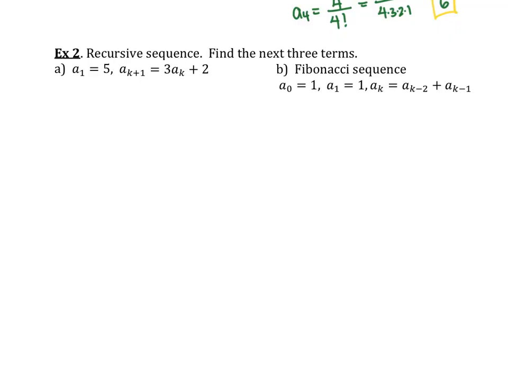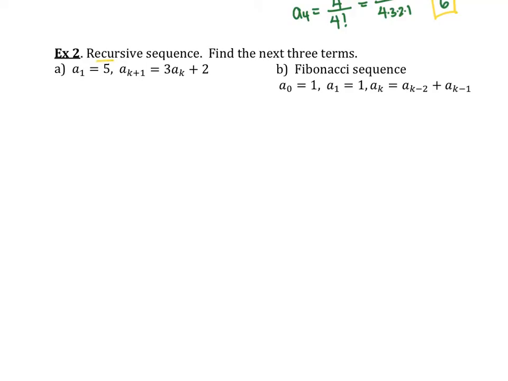Okay, on the previous example, we defined the terms of the sequence by using a formula. We can also define them recursively, or by calling the next term based on the previous term. You sometimes use this in computer science as well. So this is going to be a recursive sequence. I want to find the next 3 terms after the one that is given to me. Okay, so let me see what they give to me.